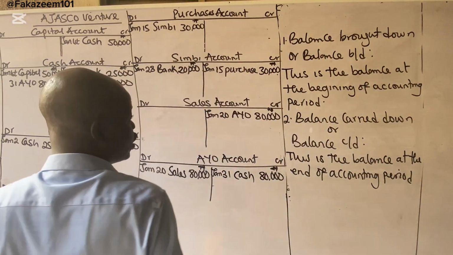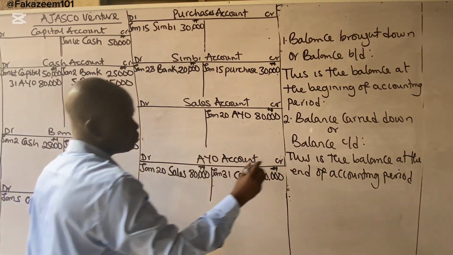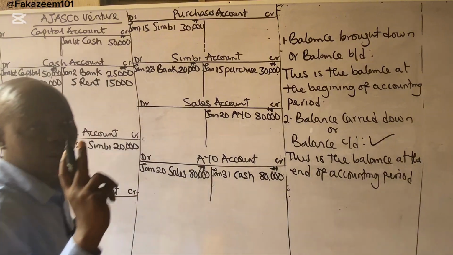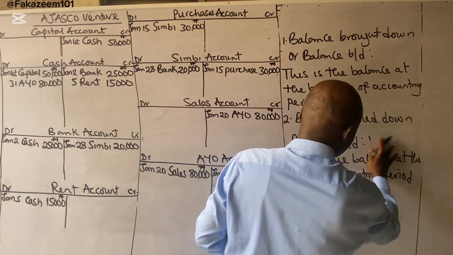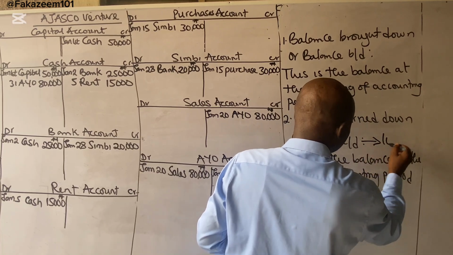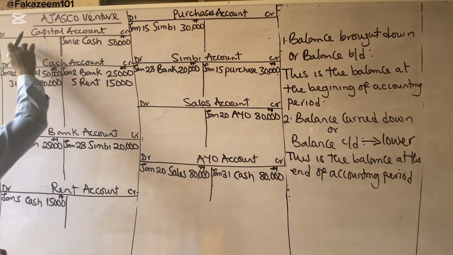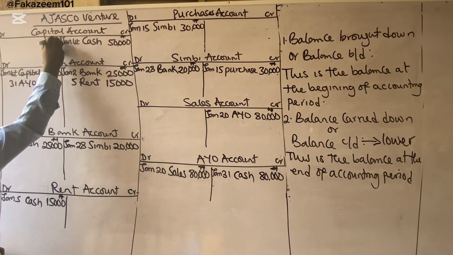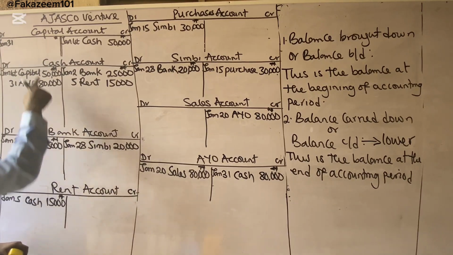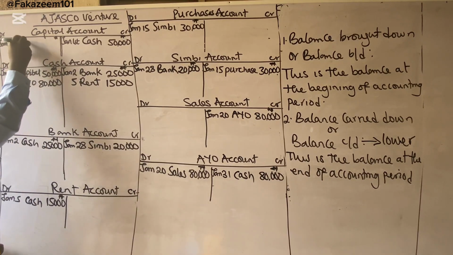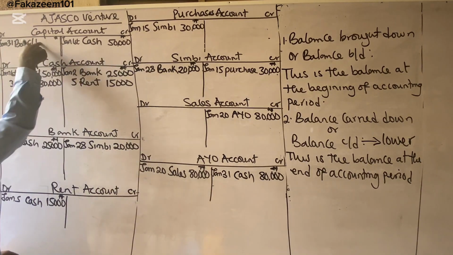For example, how do we do that? How we do that is this. We first write balance carried down before balance brought down. And the balance carried down will always be at the side that is lower. Now, between these two sides, which side is lower? Here. And the balance carried down normally is at the end of the accounting period, which is January 31st. We can write it this way, balance carried down. How much is here? 50, we bring it here.